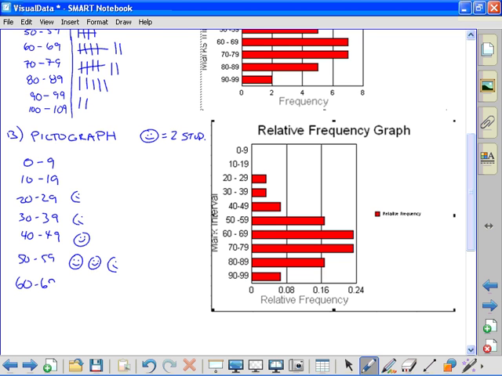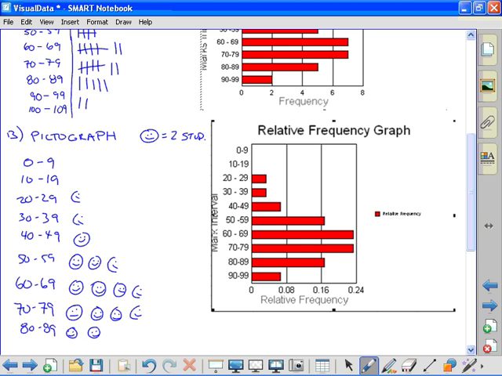60 to 69, 2, 4, 6, 7, 70 to 79, same thing. And 80 to 89, that's also 5.